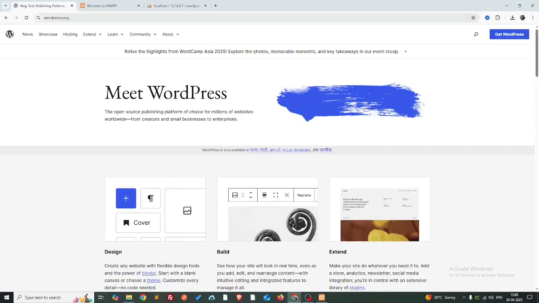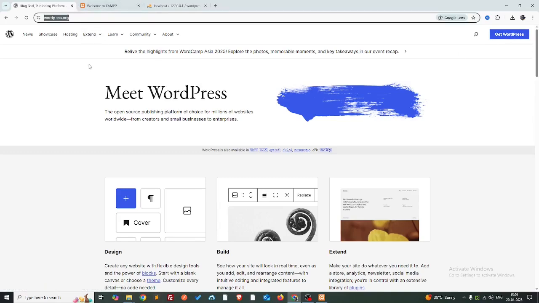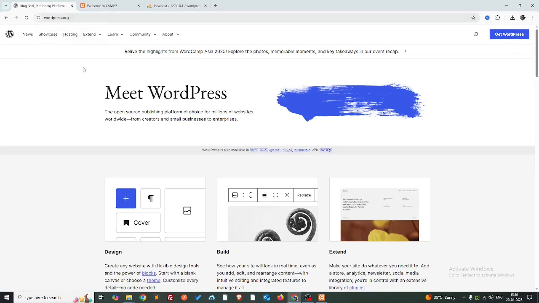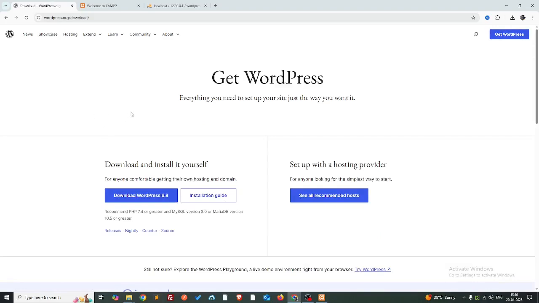Moving forward, step 2 will be downloading the latest version of WordPress. WordPress.org is the official website that will allow you to download the latest version of WordPress. I'm currently on the WordPress.org website. Let's click on this Get WordPress. This will give you an option to download the latest version of WordPress.